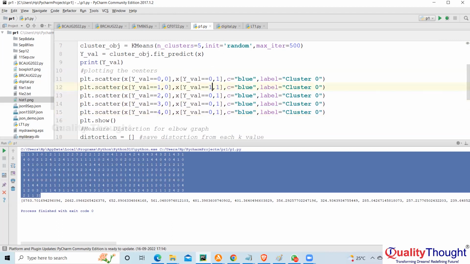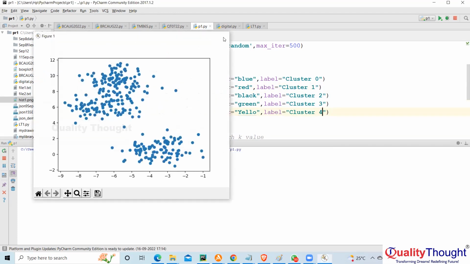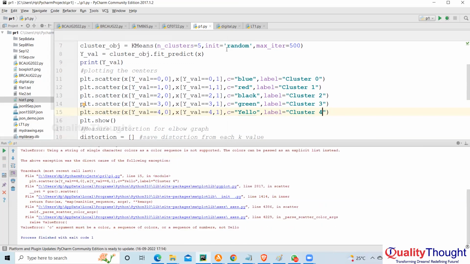Blue, red, black, green, yellow. We can say cluster 1, cluster 2, cluster 3, cluster 4.